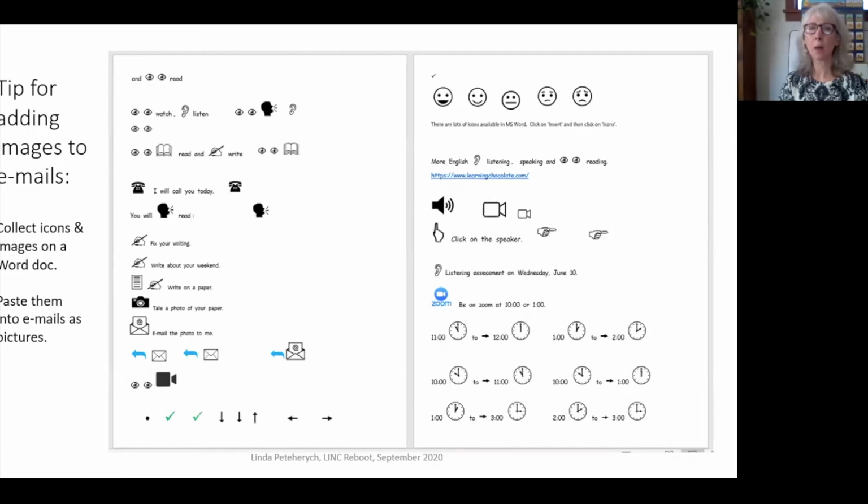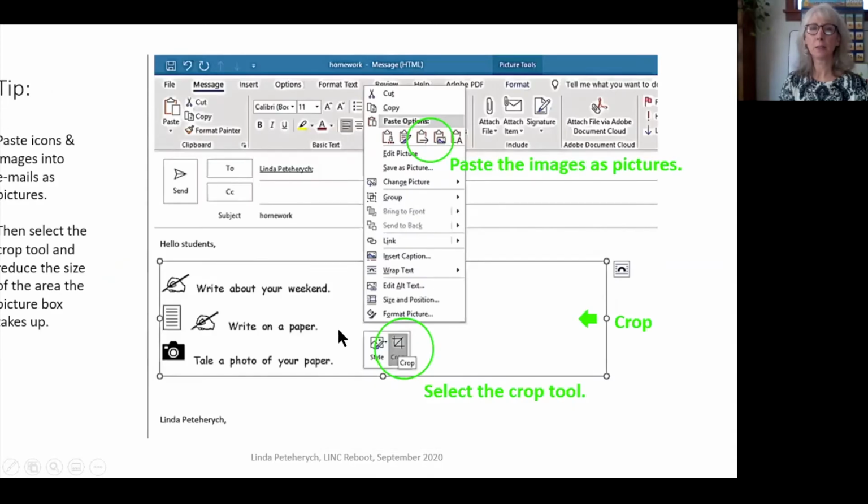And then I just copy them from this document and paste them into an email as a picture. If you paste it in as text, it'll probably show up in your students' emails as a random, unrecognizable symbol. So paste those little icons and pictures as pictures.